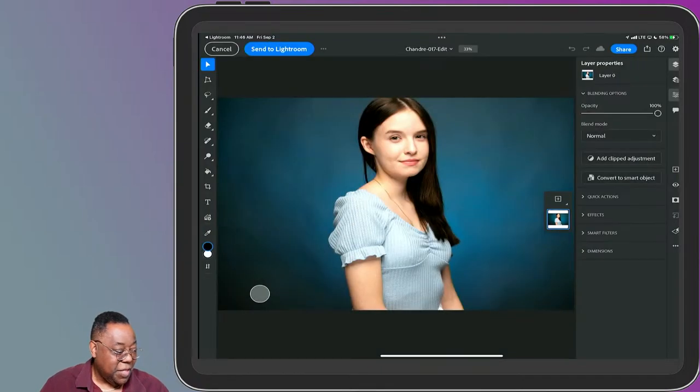And there it is. So now I'm in Photoshop on iPad, where I can do a lot more things than I could with Lightroom. I can actually create layers. I can add text. I can add adjustment layers. I can clone. I can't remember what's in here so far. I might be able to clone, but I can certainly use the healing brush. I can use background removal. I'm trying to think of things I can't do in Lightroom. I can make subject selections and then do things with the subject that I couldn't do in Lightroom. So forth and so on. So let's jump in and do a composite. I want to do two things.